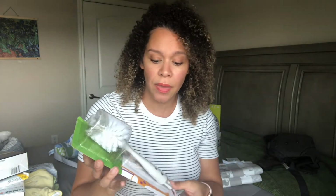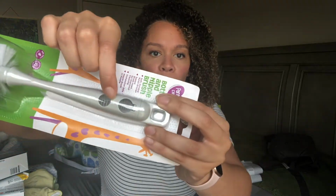You gotta clean those bottles, so you need a bottle brush. Don't rely that heavily on a dishwasher, and it's hard to get your fingers in there to try to hand wash them, so you're gonna need a bottle brush, but you don't need to overspend on them. I do like the ones that don't have the foam sponge on the top. I think that those fall apart way too easily, but you still don't need to spend a lot of money on this. Just get the ones that have the bristly part at the top, and then they have a little nipple brush on the inside. I haven't opened this one yet. You will want that, but don't go crazy.